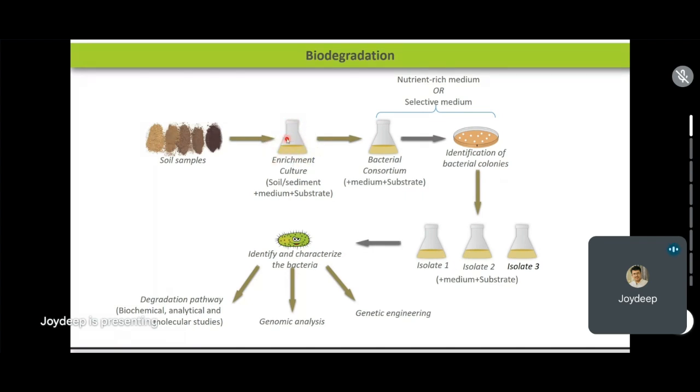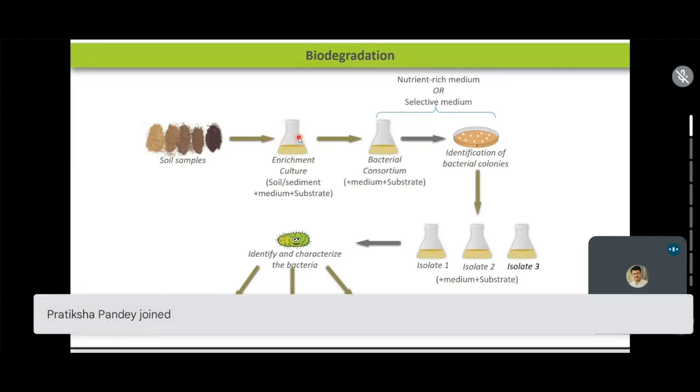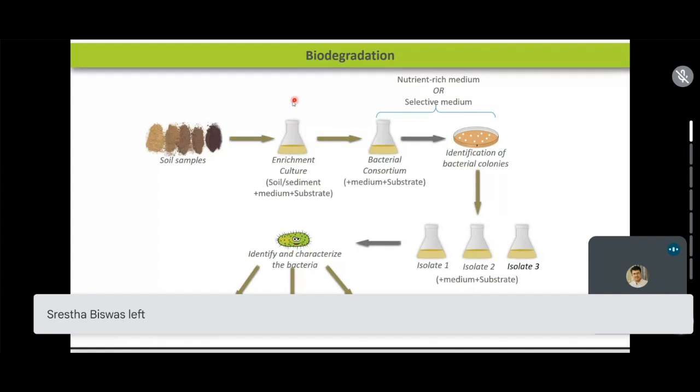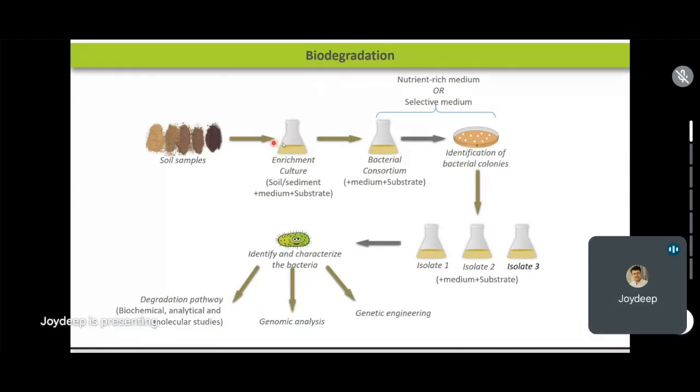So what are enrichment cultures? These cultures are media, and in most cases these are usually carbon free media, where we put the substrate that has to be degraded as the carbon source. So we put a media here, we do not give any other carbon source apart from the toxic compound. So now the bacteria has two choices. If it has the potential, it will try to degrade the compound, break down the compound and derive carbon out of it, or it will fail to grow. So that is the only way to escape or to survive.